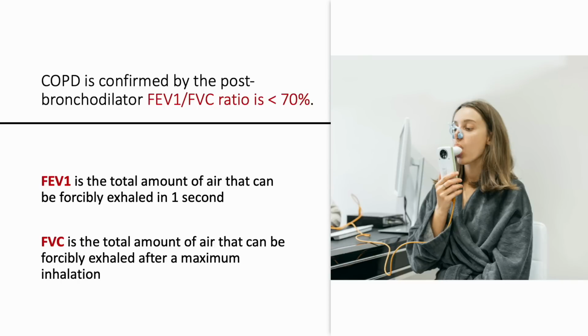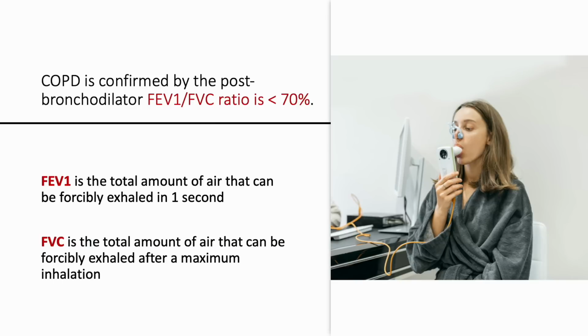Spirometry is used to assess for an obstructive lung pattern and is helpful in diagnosing COPD. COPD is confirmed by the post-bronchodilator FEV1/FVC ratio of below 70% or 0.70. Obtaining DLCO and lung volumes is not necessary to diagnose COPD, and therefore it's not necessary to order a pulmonary function test.